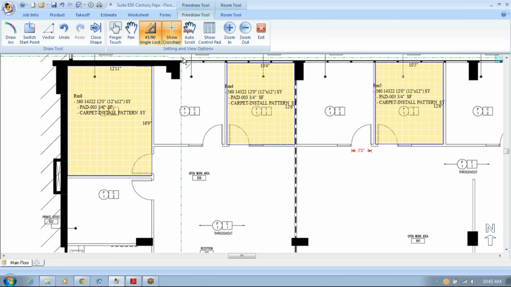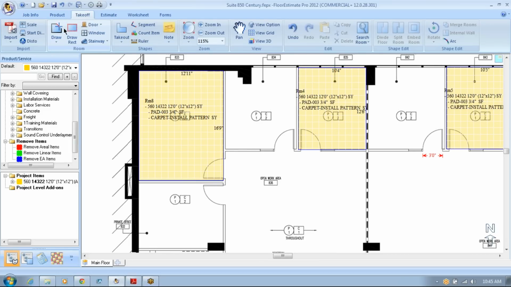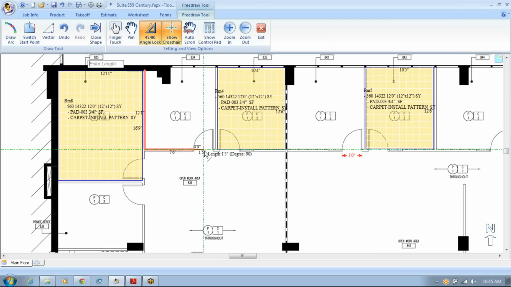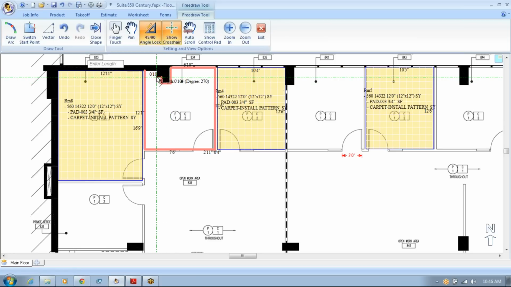and that's this one here. And there's several different ways of using this. We can lock it so that we can draw straight walls and angled walls, or we can unlock it so that we can just move it any direction we want. But most of the time, you're only going to use that if the plan is at a 45-degree angle. So I would make sure that they always have this on, because it's going to help them draw straight lines and 90-degree lines. So that's kind of free draw, and basically just clicking on the corners all the way around.